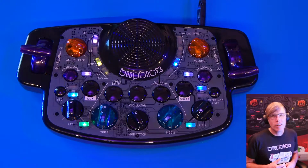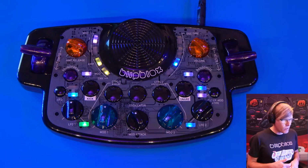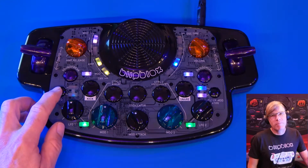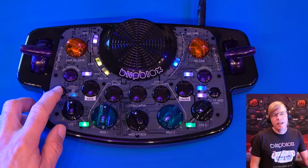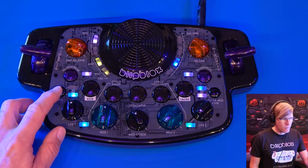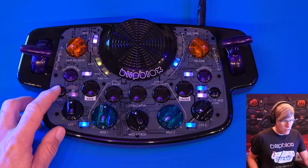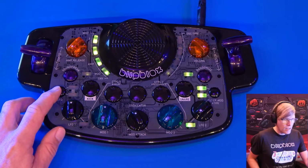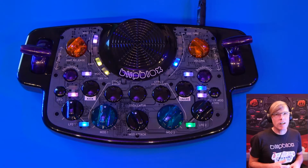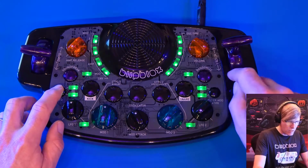So let's go through the signal flow of the BlipBlox, and I'll just give you a short tour of how everything works here. The main thing about the BlipBlox is that it has over 300 built-in melodies. So it's always playing a melody for you, and you hit the sequencer button to pull up new melodies. As you can hear, every time you press the sequencer select button, the drums go on and off. And you can change that also with the setting if you want to leave the drums off all the time.